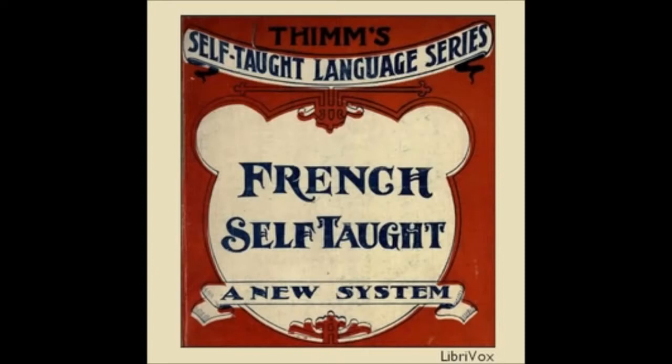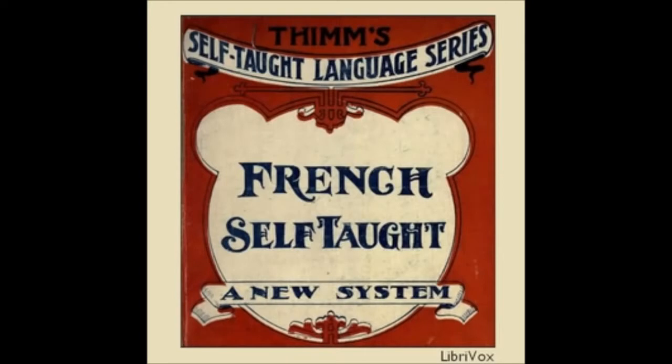I am very glad. Je suis bien aise. I am very glad of it. J'en suis fort aise. It gives me great joy. J'en ai bien de la joie. How happy I am. Que je suis heureux. I wish you joy. Je vous félicite. I congratulate you on it. Je vous en fais mon compliment.